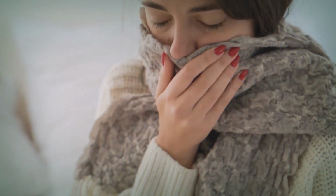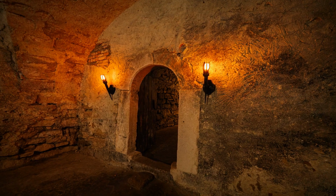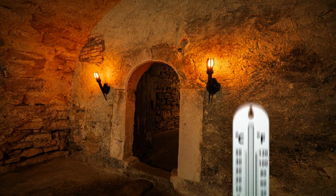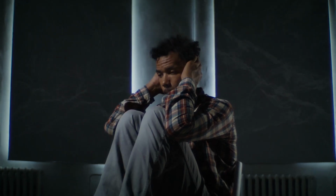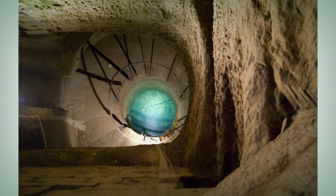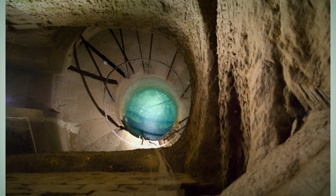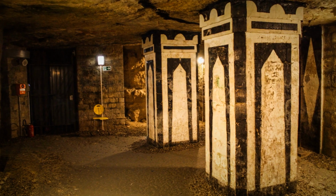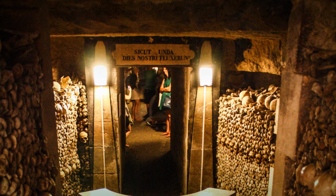They were found 3 days later and had to be treated for hypothermia. The tunnels, damp and old, have an average temperature of 59 degrees Fahrenheit. Keep in mind that the entrance alone is uncomfortable enough to turn some people away. To get inside, you have to go down a winding staircase that takes you a little more than 65 feet below the surface. In the beginning, you find yourself in a well-lit room filled with interesting information and displays.